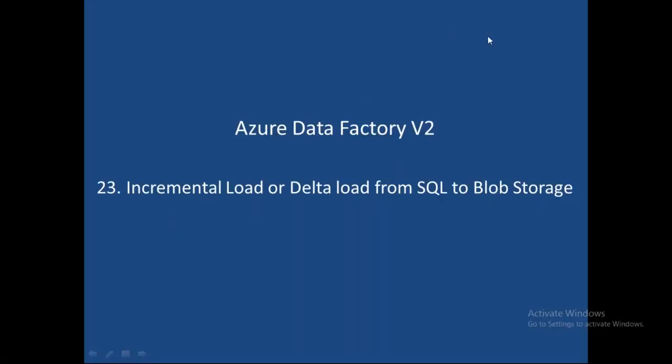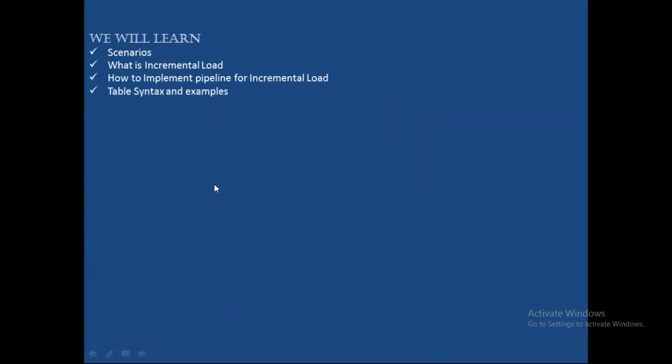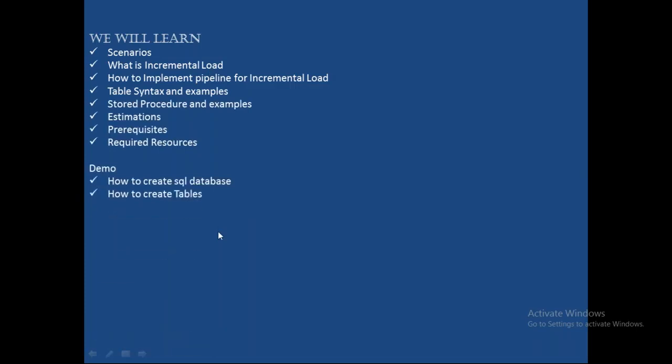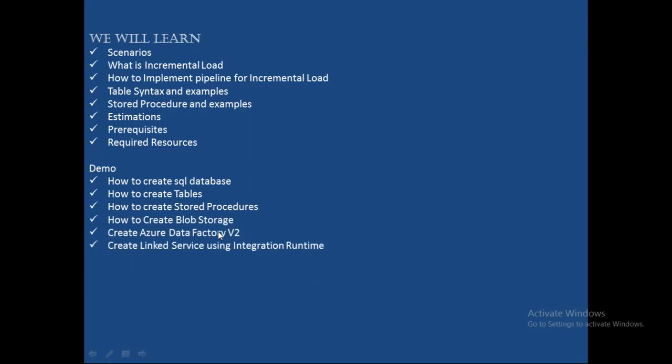Okay. Now we'll see what we are going to learn in today's session. We will learn scenarios, then what is incremental load, how to implement a pipeline for incremental load, table syntax, stored procedure, and estimations, prerequisites, and required resources. All these you know. Next, in the demo, we will create a SQL database, a table, a stored procedure, blob storage, and Data Factory v2. We will create a linked service using integration runtime, multiple datasets, then create the pipeline, debug, run, and monitor the pipeline. You know all these things.